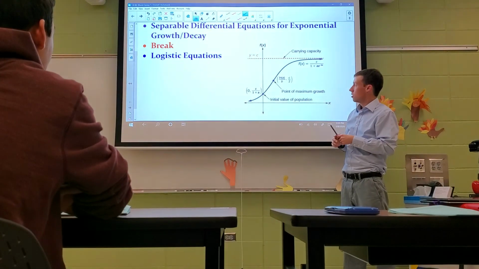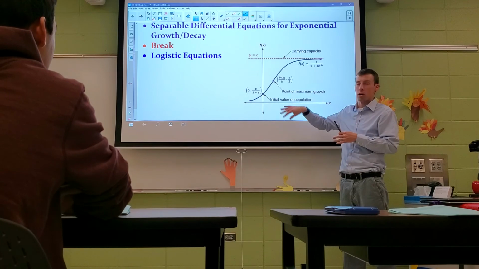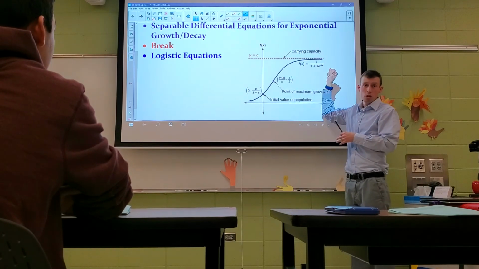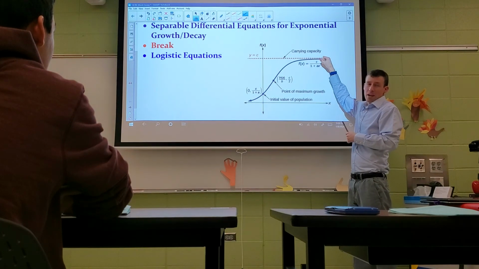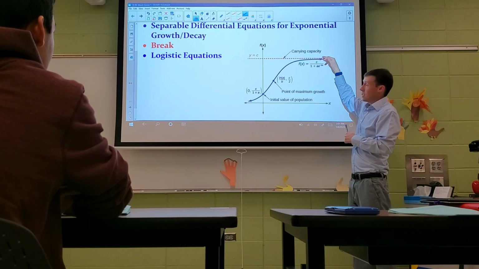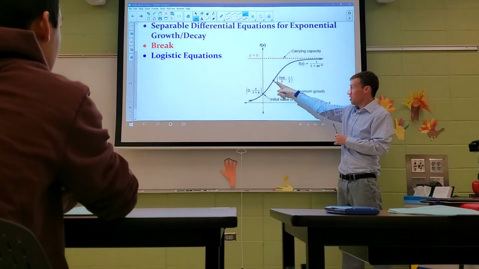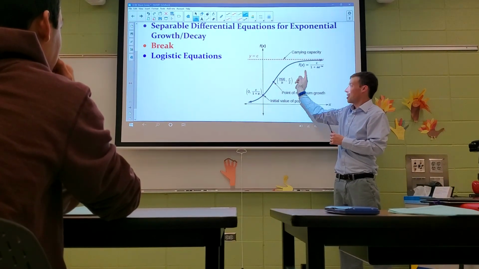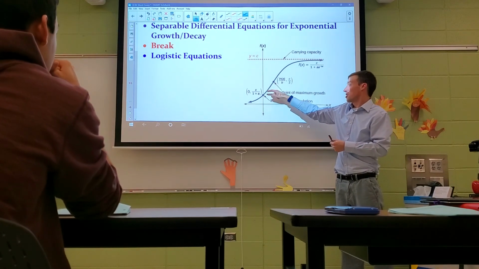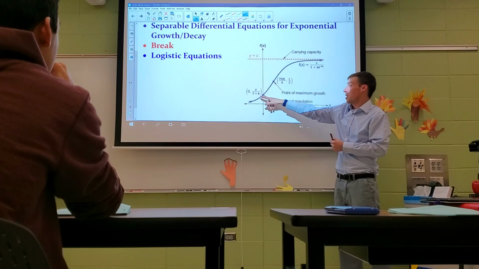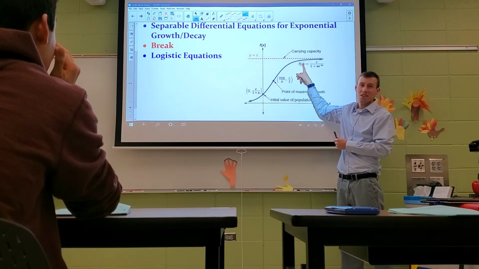Your population of whatever animal is going to grow and grow and grow, but it's going to level out here, okay? You with me? That horizontal asymptote is called the carrying capacity. It kind of limits the exponential growth. Right here, your growth starts slowing down graphically. What is this point? The point of inflection. So this graph is increasing the whole time, but here the rate of increase starts slowing down. Okay, you with me?